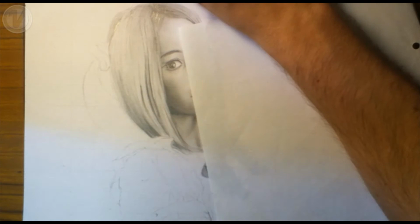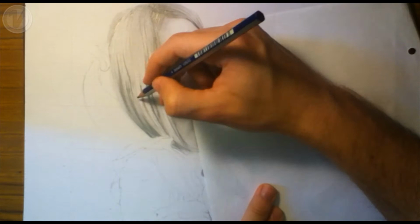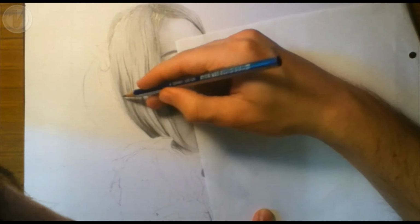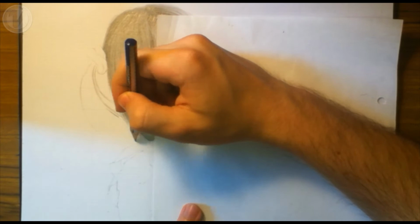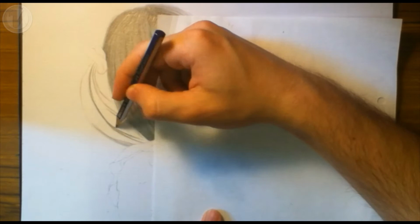Also, with the hair, we're not doing every individual strand, that's just impossible. The idea is to build form, so you create the form of it, how it falls over the head, and if it's got volume in the hair, you need to create the volume with the shadow and shading. These are the first layers, and then for the final layer you add texture to it, which is breaking up these solid objects with strands of lines of hair, and also gaps in between the hair. You're also going to get some flyaway hair, so hair that's coming off from the main form.